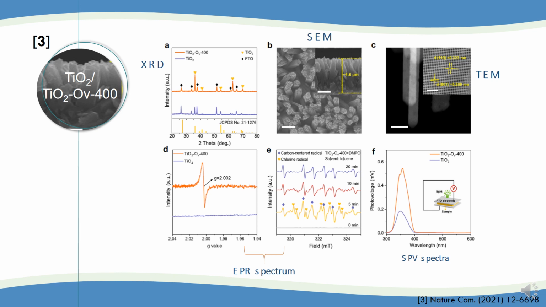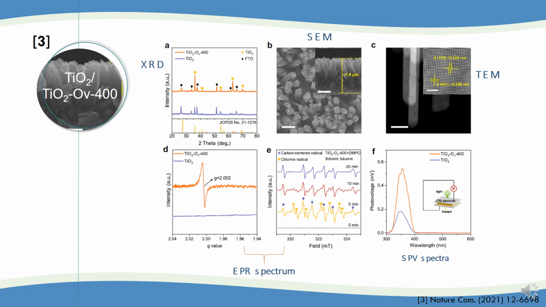And from paper 3, paper 3 introduced that oxygen vacancy can effectively enhance the photo-induced charge separation and the visible light absorption performance for the titanium dioxide photoanode. The oxygen vacancy was generated through treating the pristine titanium dioxide photoanode with hydrogen under different temperatures. The treated samples are denoted as TiO2-O-T, where T represents the temperatures.